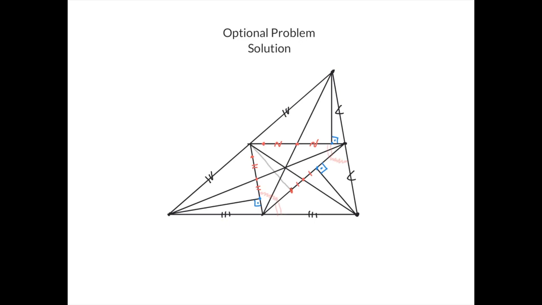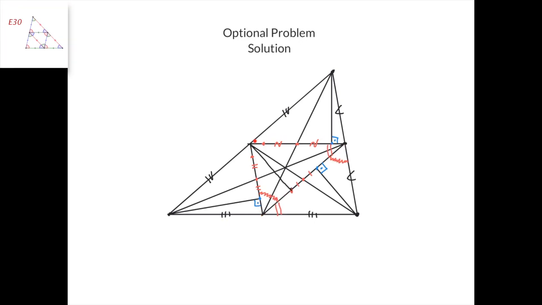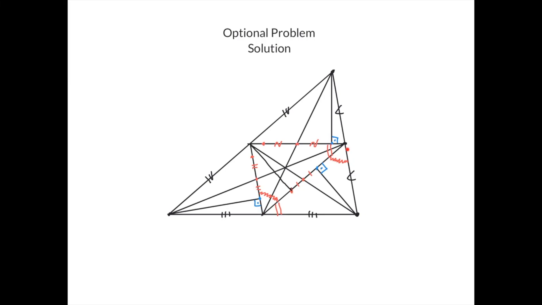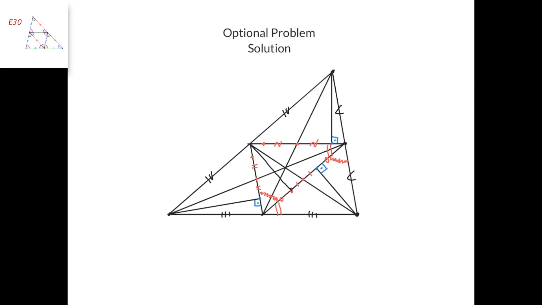Here's the solution. First of all, notice that this, this, and this are the three mid-segments in the large triangle. And so this angle equals this angle, and this angle equals this angle, because of the parallel lines — this parallel to this, this parallel to this, and this parallel to this. We have that this here is a parallelogram, and this is the intersection point of the diagonals of the parallelogram. Therefore, this equals this. But we have that this equals this. Therefore, this length equals this length. From the mid-segment and from the parallelogram, we know that this length equals this length. And so this triangle is congruent to this triangle, because this length equals this length, this length equals this length, and the angle between the two equal sides is also equal. Therefore, this angle here must be 90 degrees.